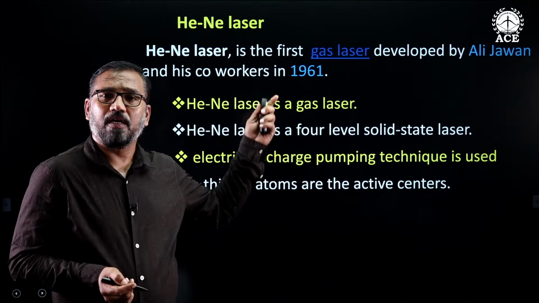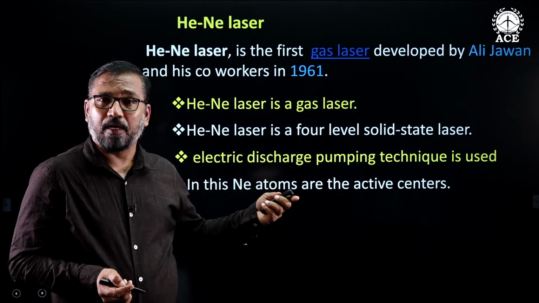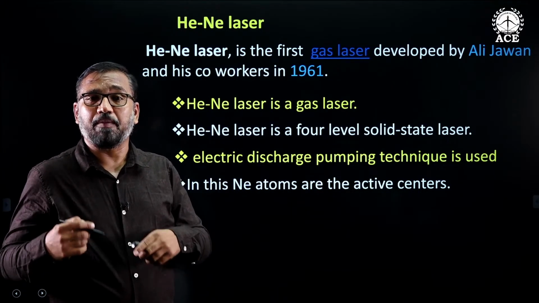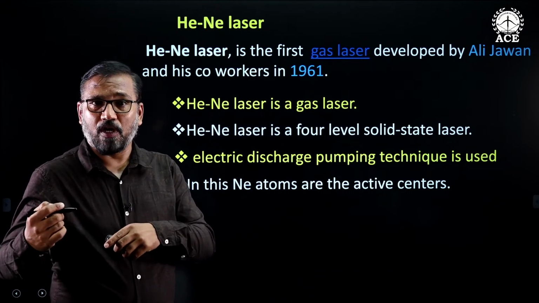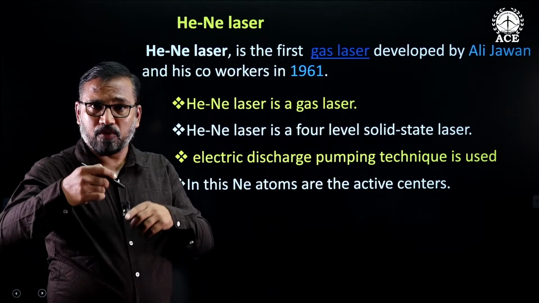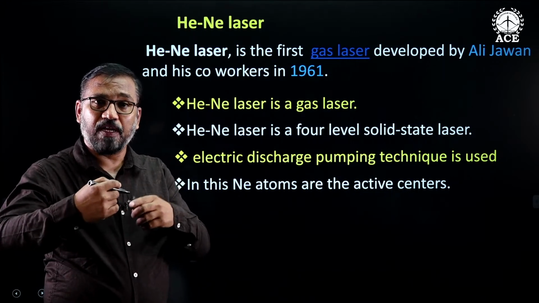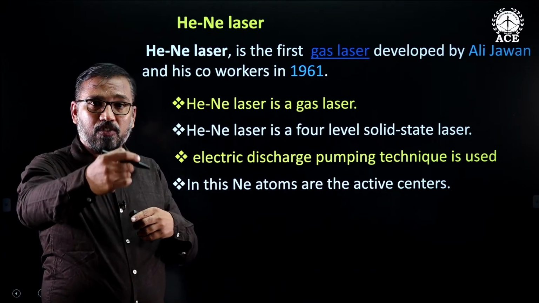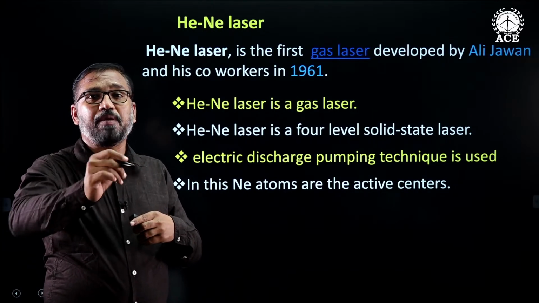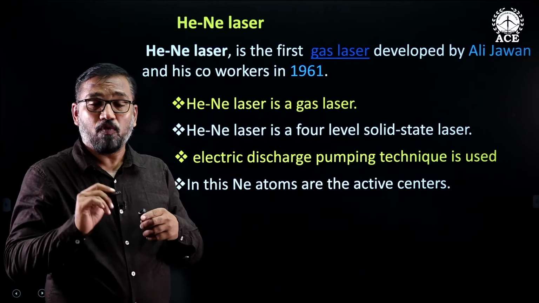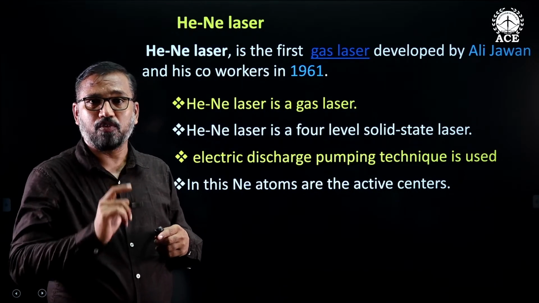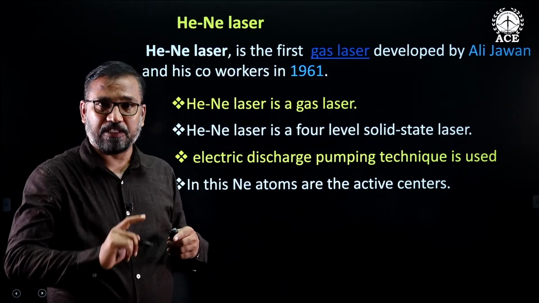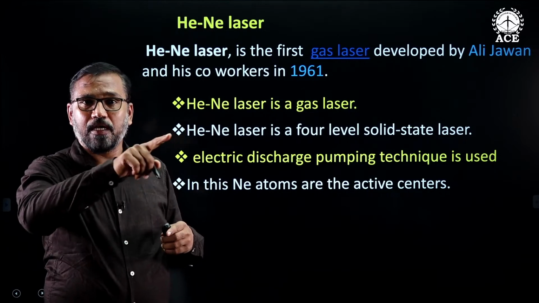Here we are using an elliptical shaped cavity. What is the use of using an elliptical shaped cavity? Whatever photons are emitted from one of the focal points where we kept the flash lamp, every light is going to come towards the other focal point. Every photon is going to interact with the neodymium ions, so no photon is going to be wasted here. Every photon comes to the other focal point after experiencing various reflections.